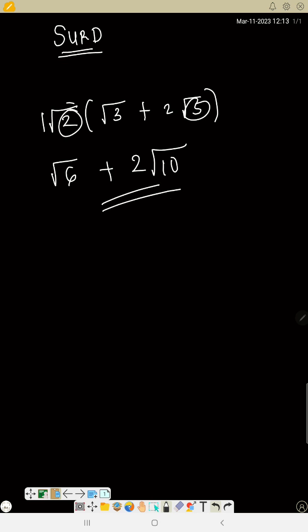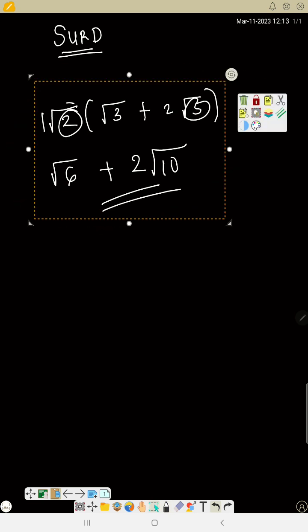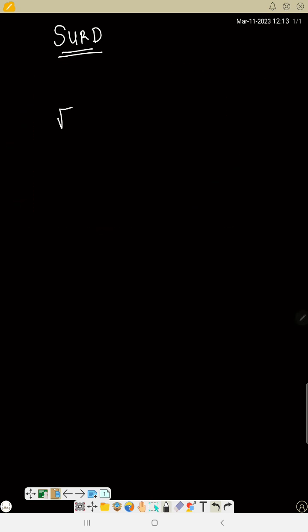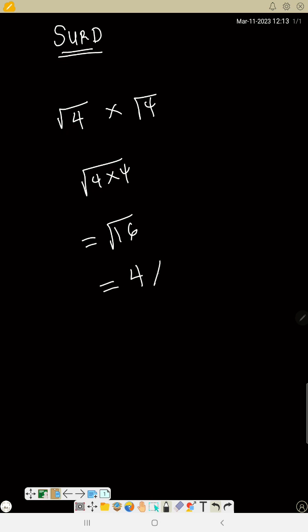We expand normally, the same way we do an algebraic expression. So now, if the roots are the same, if I have root 4 times root 4, do you know if I do this normally, it will be root 4 times 4, and that is what? Root 16. And what is root 16? That is 4. So if the roots are the same, it's the same thing as saying this is root 4 squared. That is 4 times 4. So this will cancel out. But in short, if we just say root a times root a, so far the number a and the number a are alike and it is the same root, then it equals a.